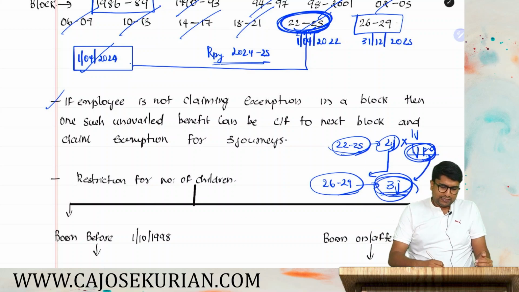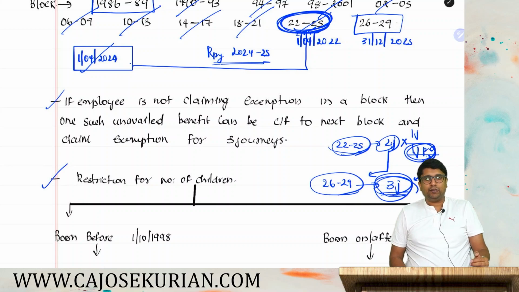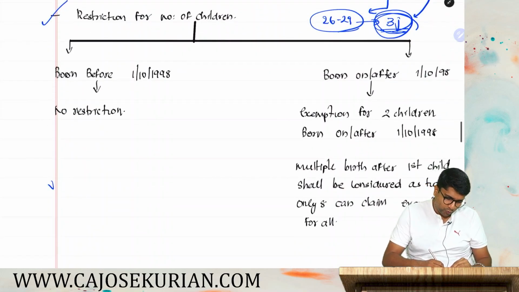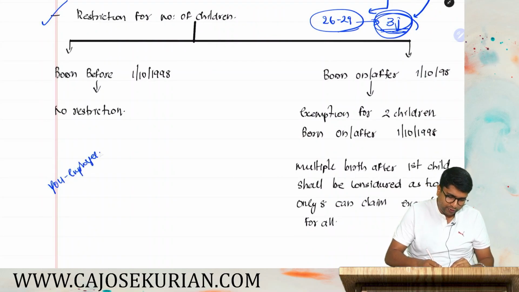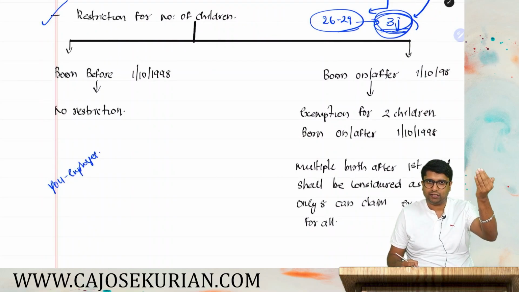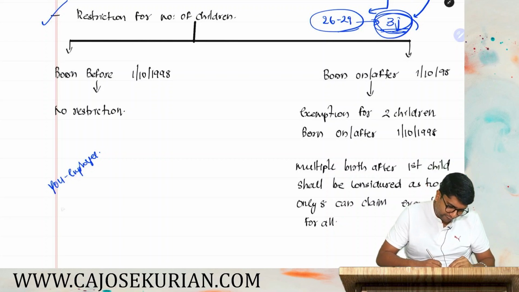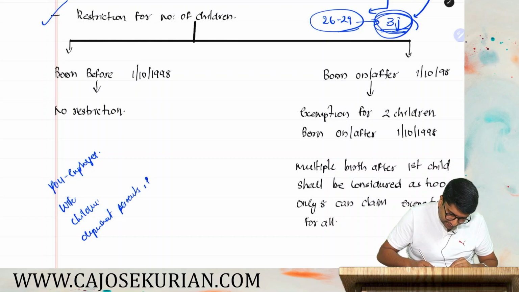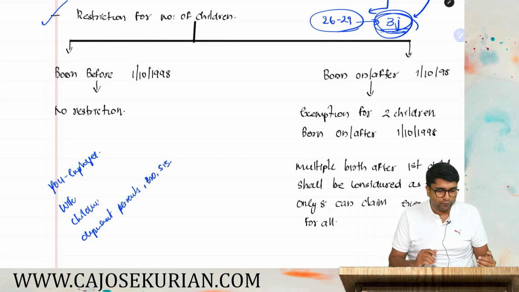Now, when you are going for a journey, can you take your family members? Yes, you can definitely take your family members. So you being the employee, you can definitely go. Your traveling cost reimbursed by the employer is definitely exempted. Your wife, children, then dependent parents, brothers and sisters, they also can accompany, and their cost also you will get an exemption.